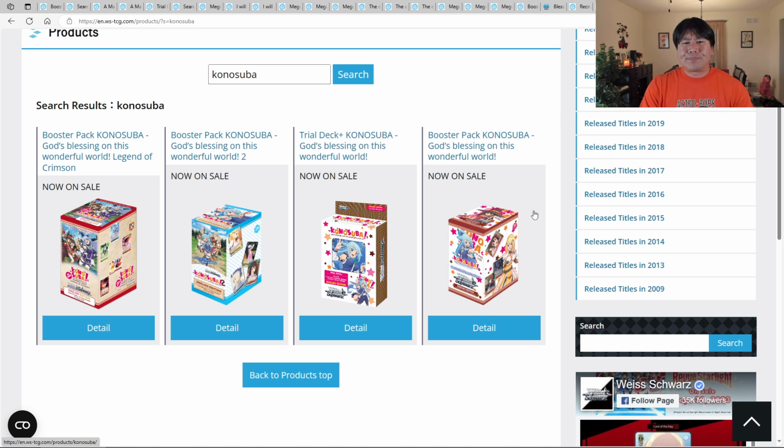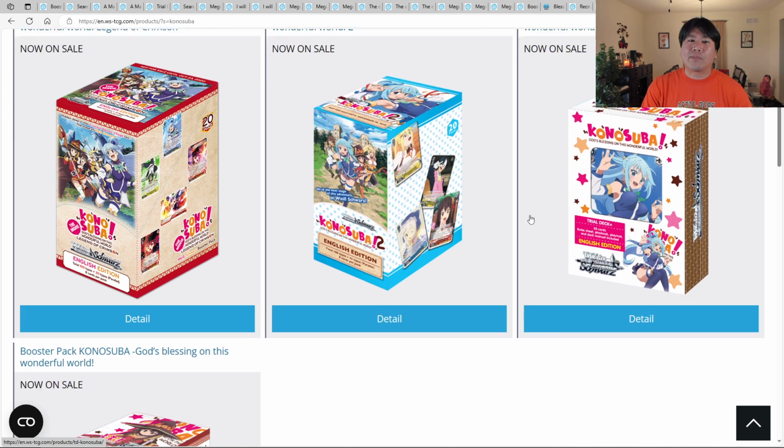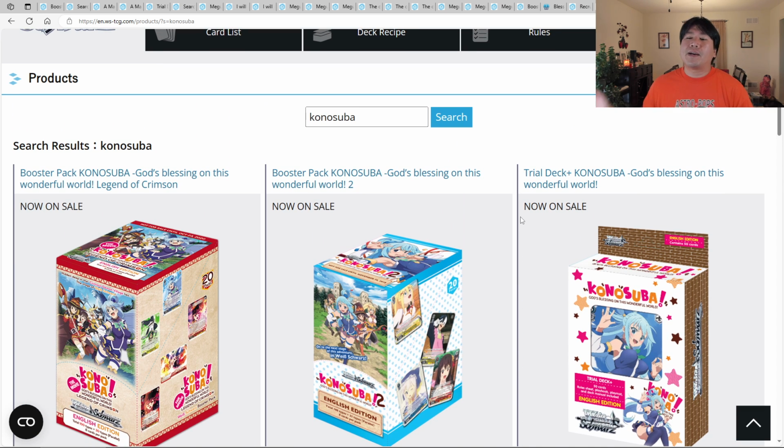And lastly, as we have seen with Weiss Schwarz before, there have been reprints that have taken place because of a set getting a new season, so they'll put out a reprint. Will it happen? I don't know, but I'm going to be the first one in line if there were to be a reprint of KonoSuba 1 or KonoSuba 2. I think that'll be really awesome.